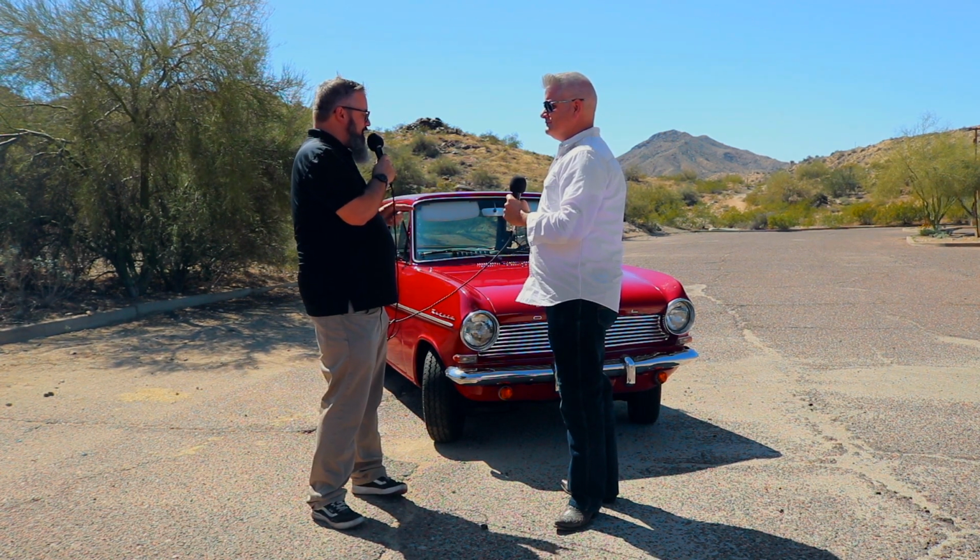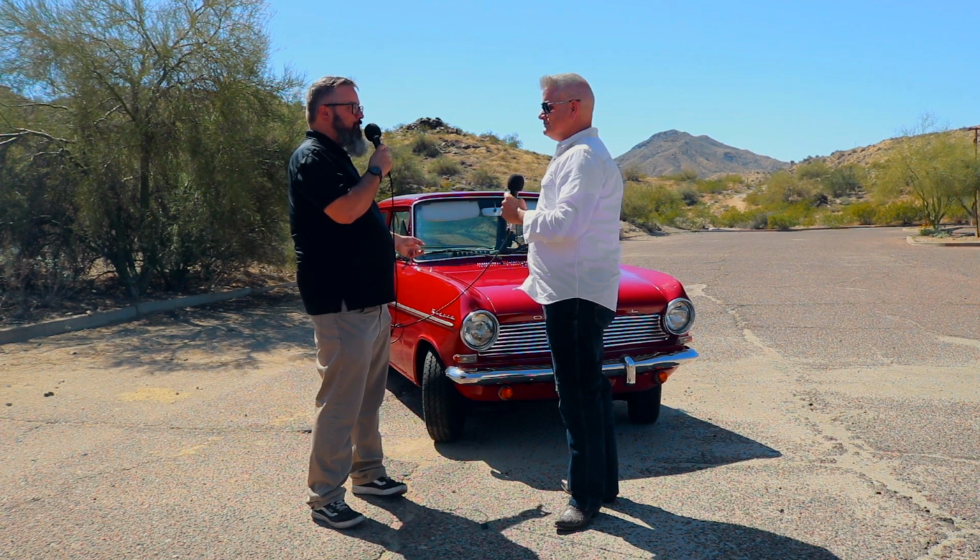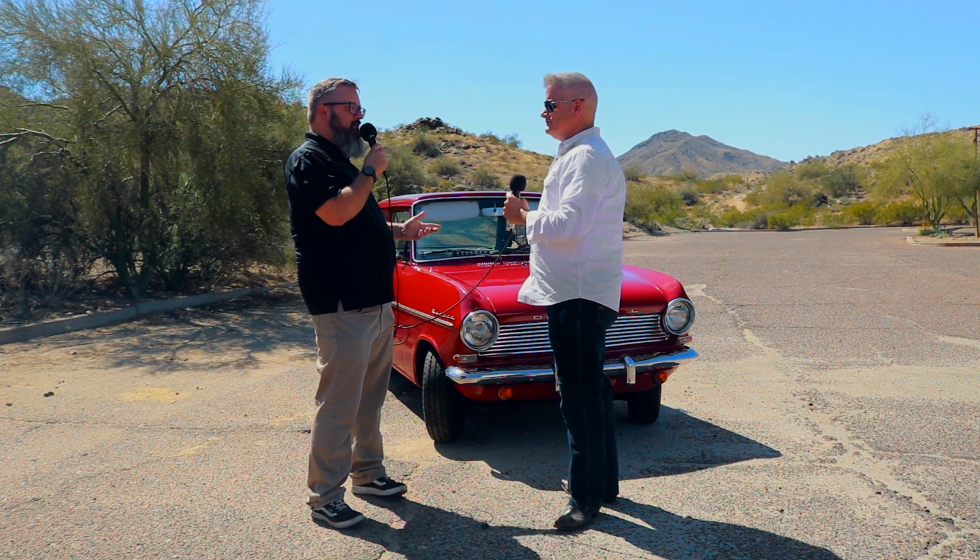So, Scott, this particular car is a first-generation Opel Kadett. It's a 64. What year did these cars first start being sold here? They started being sold, the Kadett, around 1960, and it was the A model. Excellent. So obviously we had an A, B, and a C eventually, right? And I think all three generations were sold here. You don't see many of them on the road anymore. So even in 1964, or when this car was brand new, it wasn't a common car on the road.